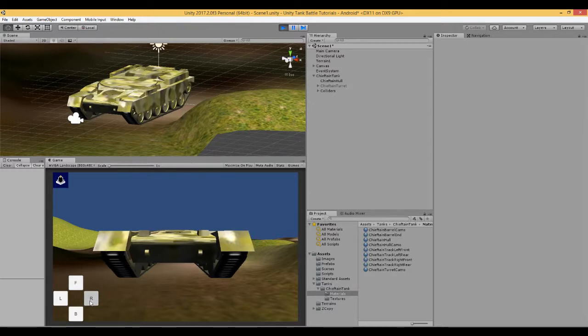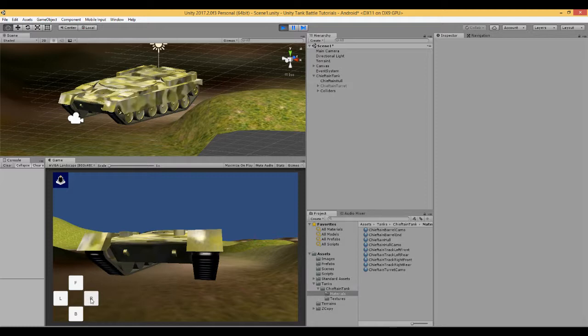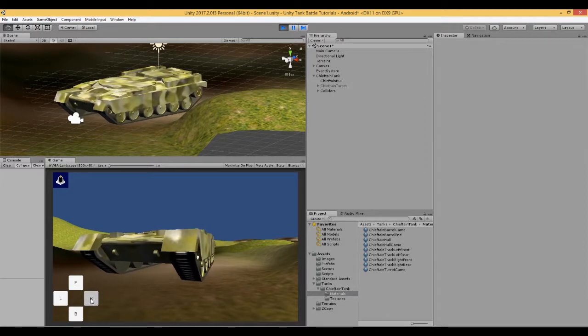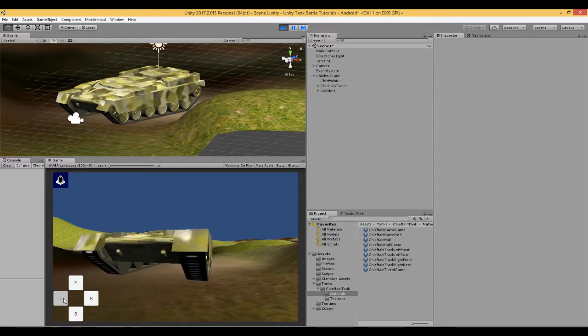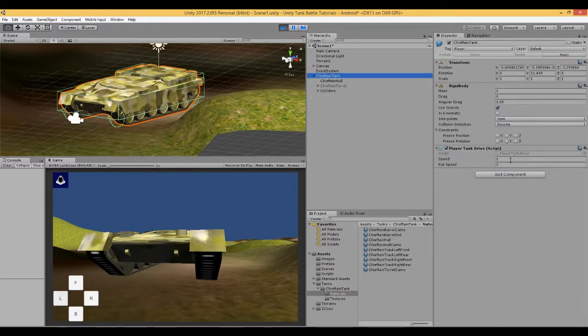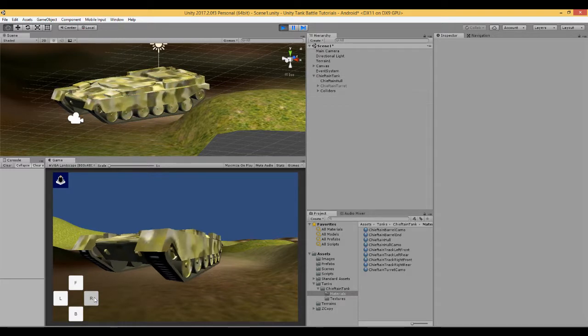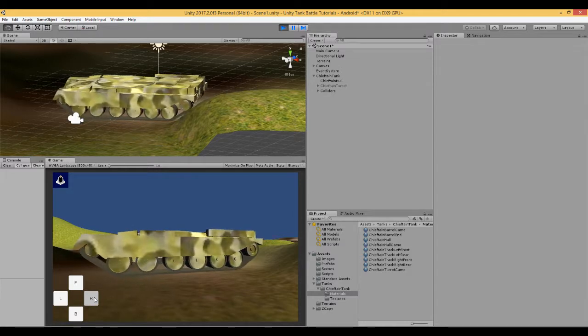Then let's rotate this, and as you can see here, it's rotating right. So we want the left to go forwards and the right one to go in reverse. Okay, and we'll try left. Yeah, so the logic of that is correct, but let's see if it's actually the same on the rear of the tank. So let's speed this tank up a little tiny bit. Let's try this. Okay, unclick the tank. So it's turning correctly on the spot.